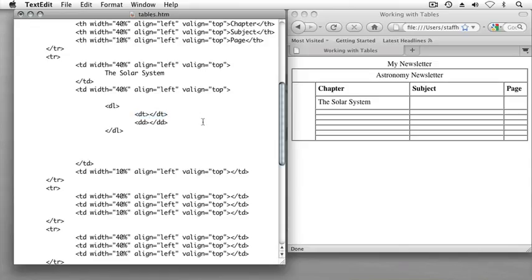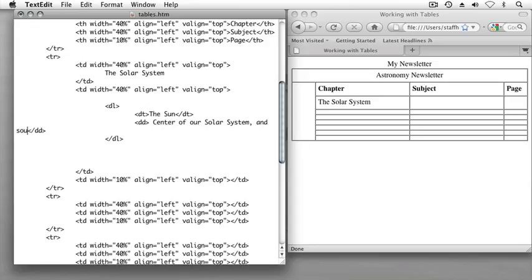Now, I can start to enter data into these elements. So if the chapter is the solar system, the subject might be the sun. So I might type the sun as my definition title, and the definition data describing that title might be something along the lines of center of our solar system and source of all our power.